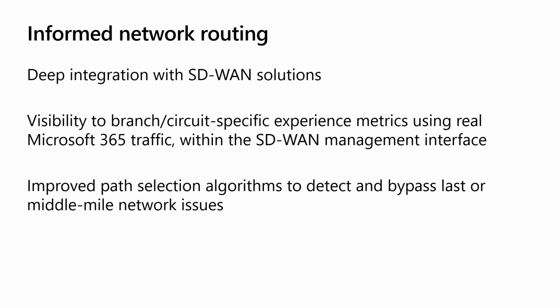So typically in an SD-WAN solution, you'll see multiple paths that a given network packet can take to reach the internet or to reach Microsoft services. Examples of this could be direct egress from the branch, aligned with our recommendations that we talked about earlier, or perhaps using connectivity back to a central or a regional egress location.